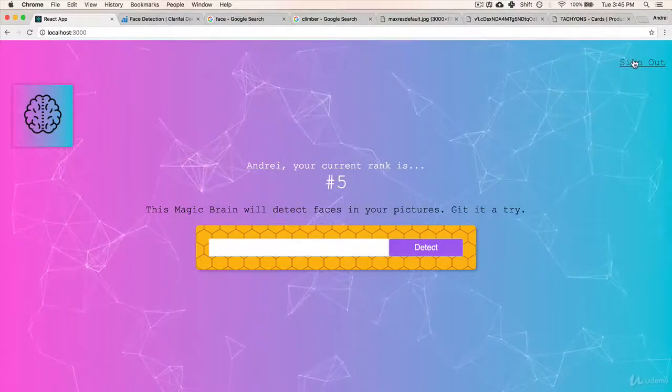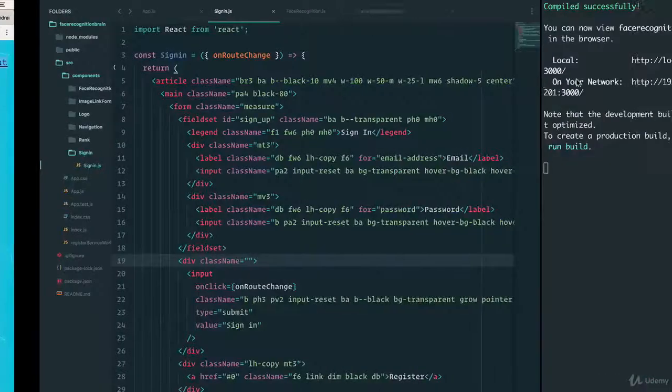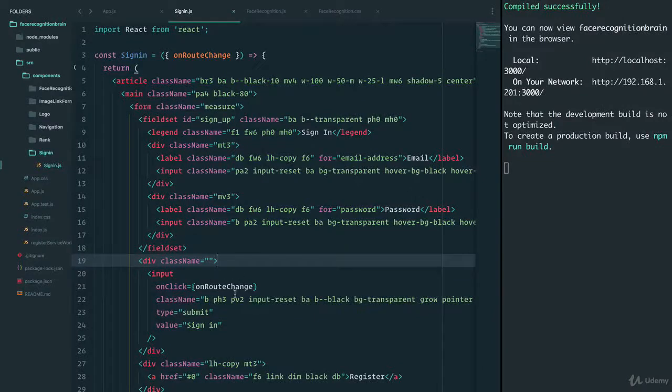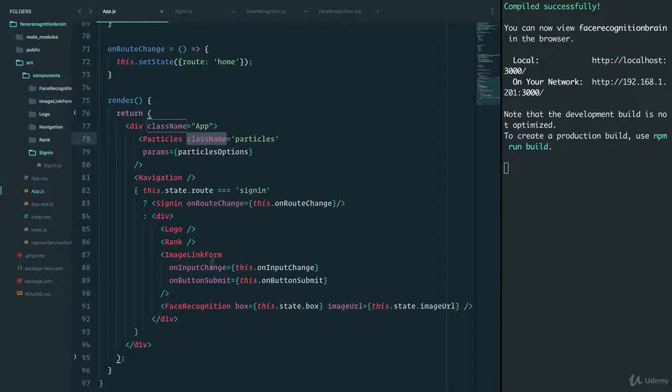All right, we also want to click on sign out, and it should take us to the sign in page. So again, we have the route change, but this time on the click of the sign out, which is the navigation over here, we want it to go to route. So how can we do that?